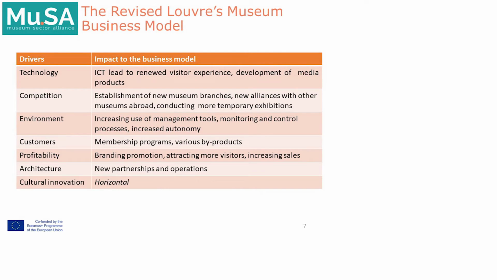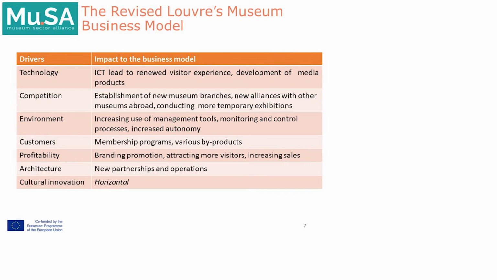Louvre managed to increase its efficiency and accountability through the increased autonomy it enjoyed from the French government, as well as due to the strengthening of its management tools and monitoring and control processes. It also implemented marketing strategies focused on the customers through membership programs and tools identifying the customers' needs and preferences, offering them more products.